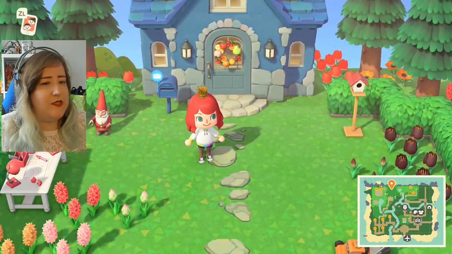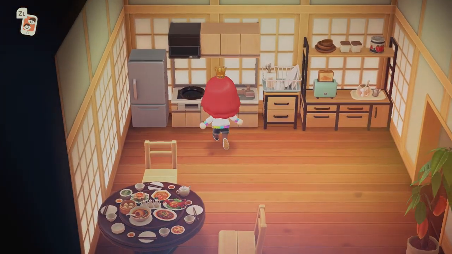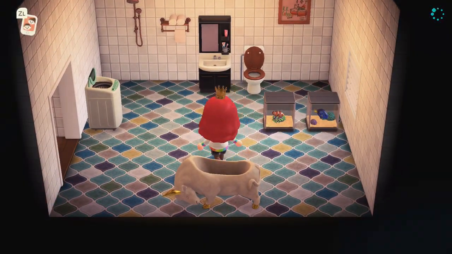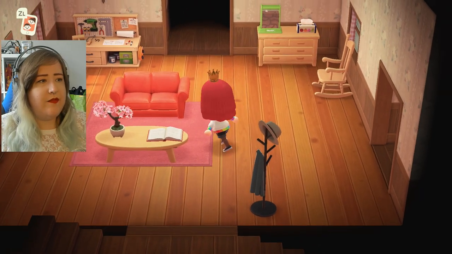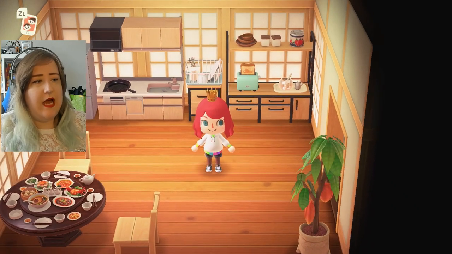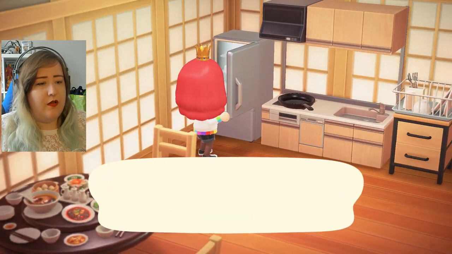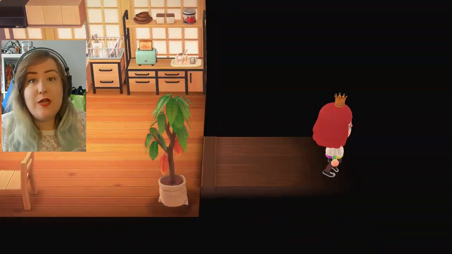Ha, MTV, welcome to my crib. All right, this is my living room. Pretty nice, pretty beautiful. It's very bare at the moment, but you know, we like it, we stan. This is my kitchen. I slaved long and hard on making this stuff, and then some stuff I just bought, but I am in love. And apparently I can change my clothes from the refrigerator. Okay, because everyone keeps clothes in their fridge.